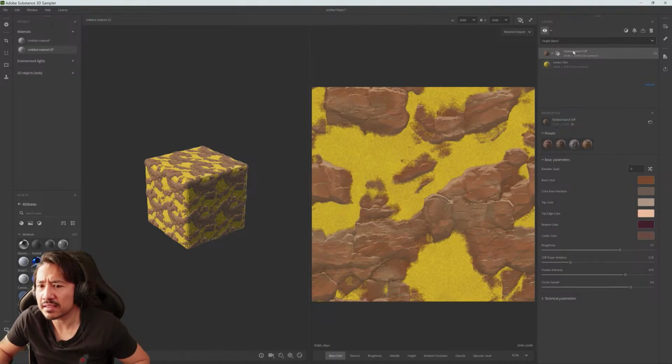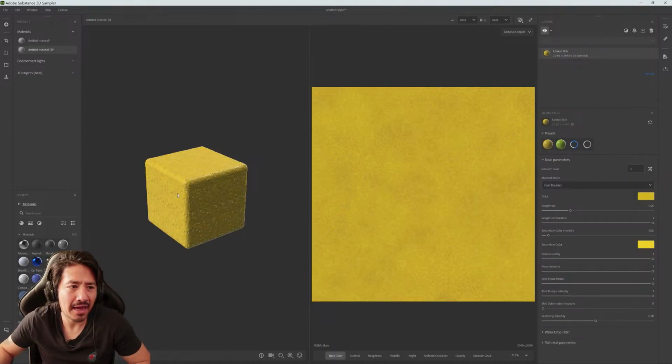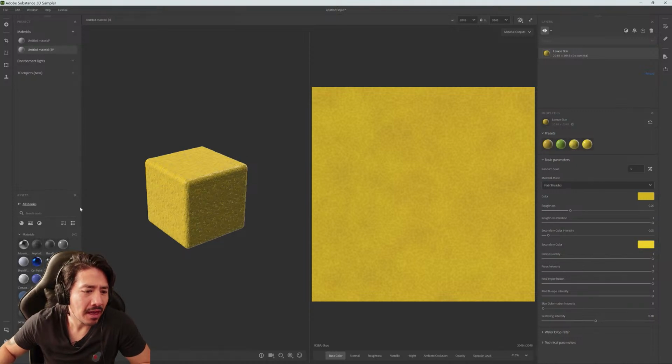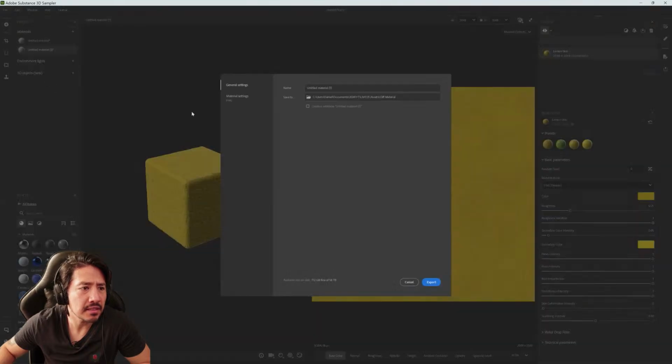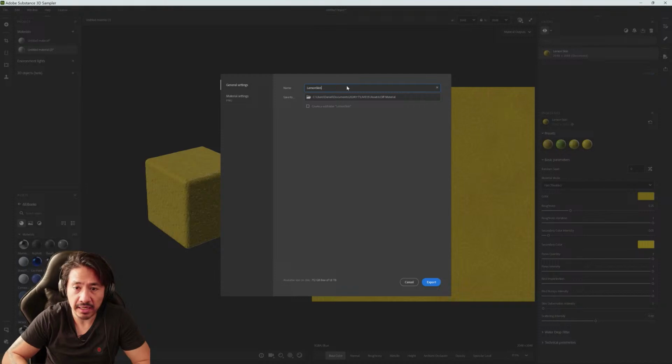Okay, I will delete this one. Yeah, this looks great. There should be a way to visualize. I mean, I don't need to see a sphere instead of this. This will be lemon skin.